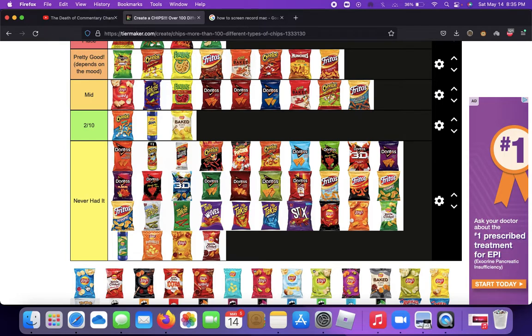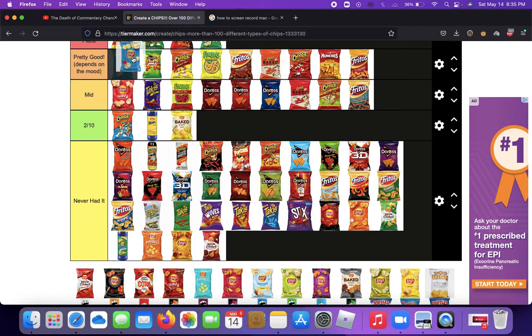This one's very unpopular. I really like them though. My mom likes them. I like them. Once you get used to them, they're good. I'd put them above really chili cheese. You can only like these if you know someone else who likes them and you're forced to hang around them. But after you hang around them, you actually start to like them. They're so sour, but they're so sour to the point where it's ridiculous and it's good to eat.